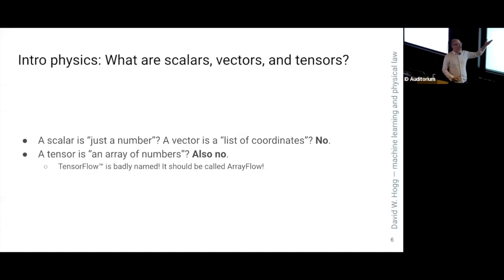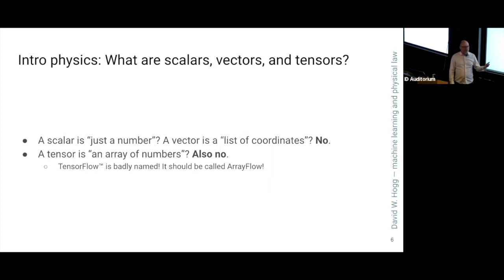Unfortunately, this isn't always taught very well in intro physics classes, but you learn about scalars and vectors in intro physics, and maybe sometimes tensors if you're really there. And what is a scalar? It's often described as something that just has a magnitude, but that isn't actually sufficient. It also has transformation properties. A scalar is something that has a magnitude that's the same in all coordinate systems. It's like a coordinate-free object that has a magnitude. Like the rest mass of the electron is a scalar. Doesn't matter what frame you're in, its rest mass is always the same. Doesn't matter what orientation of your coordinate system or whatever.